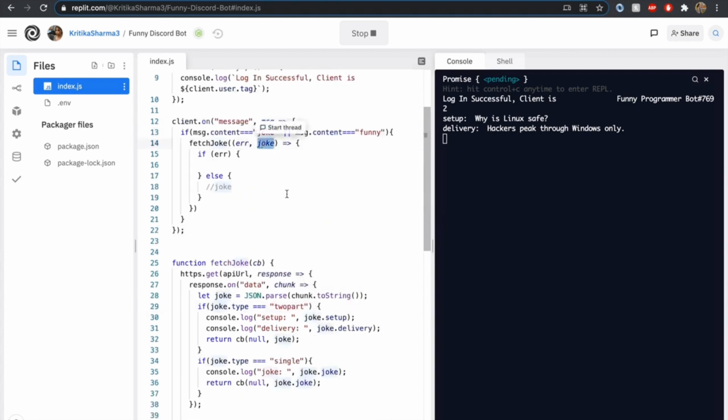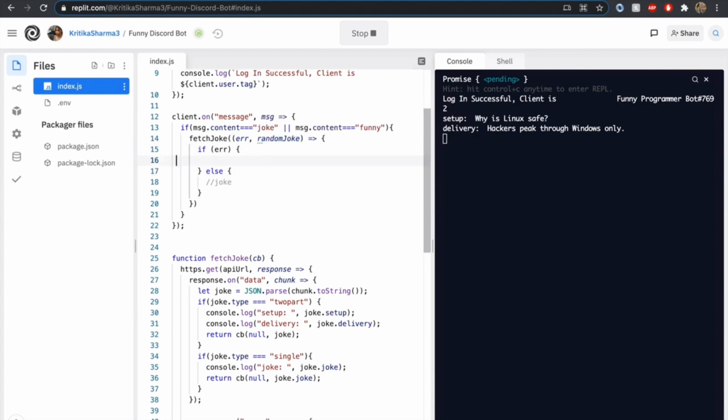Okay, now I'm going to use a better name here. I'm going to name it random joke, because we don't know what joke will be returned next. They're totally random. If there's an error, I just want to do message.reply, and we will write a good sorry message. Fun, right?